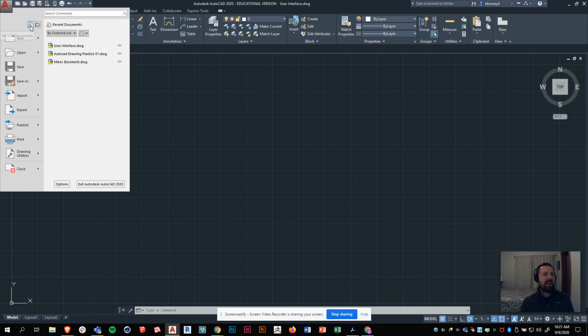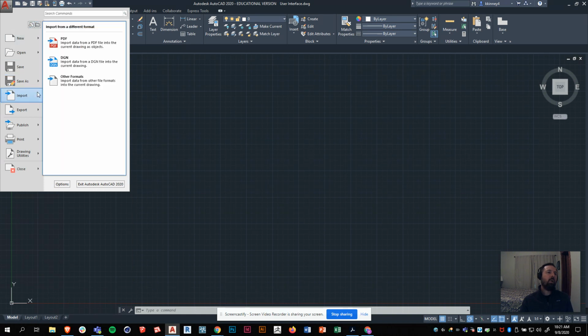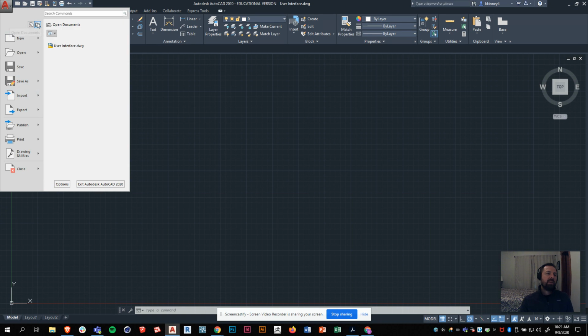Right now, this area to the right is set on recent documents, but I can also click over here on open documents. So the file that I currently have open is user interface. That's the one I'm on. If I had other files open, they would appear here, and they would also appear in tabs here.